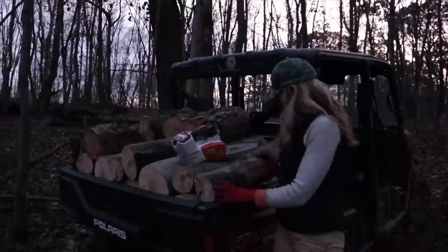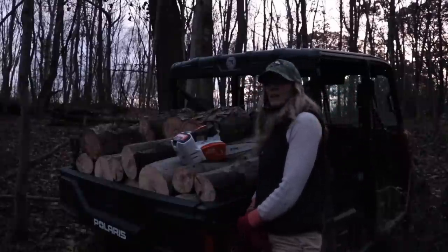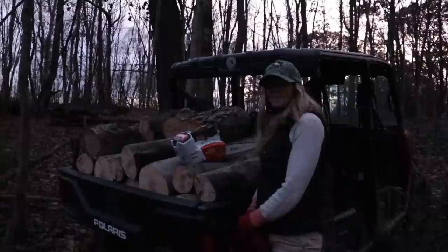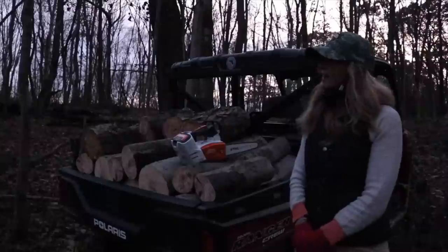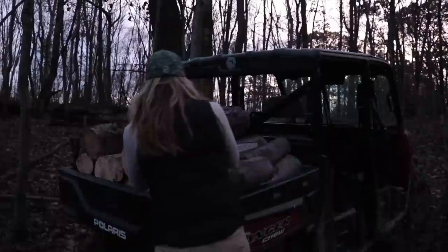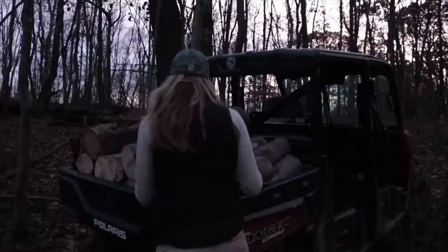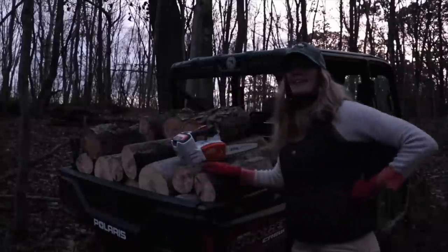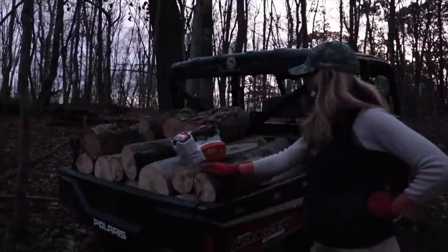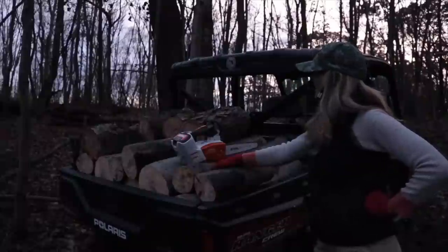Definitely not as fast as the MS-261, but it is a pretty handy little saw. I was explaining to them earlier, that's for climbers and arborists, for pruning and things like that. I get that. Which battery's in that? I have a couple different batteries. What does that say on there? AP300S battery. Okay, and the Stihl 161T. That is impressive. That's a lot of firewood right there. And we still have a little bit of battery left.